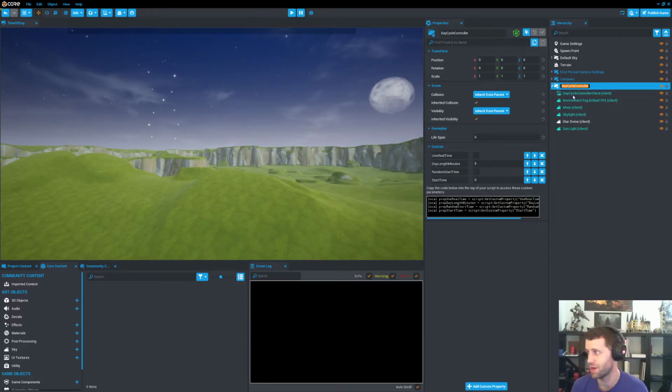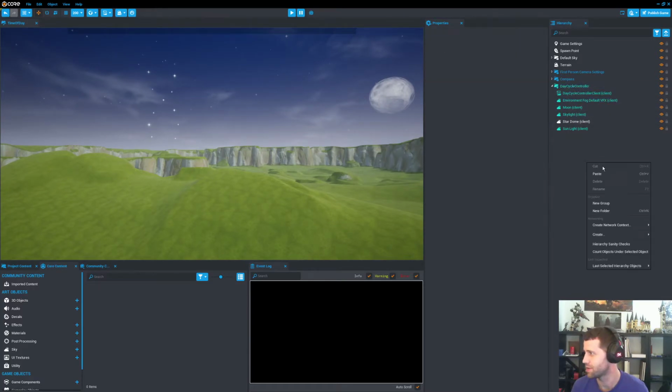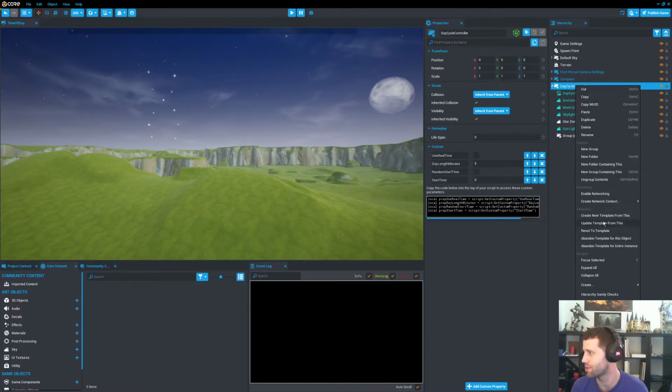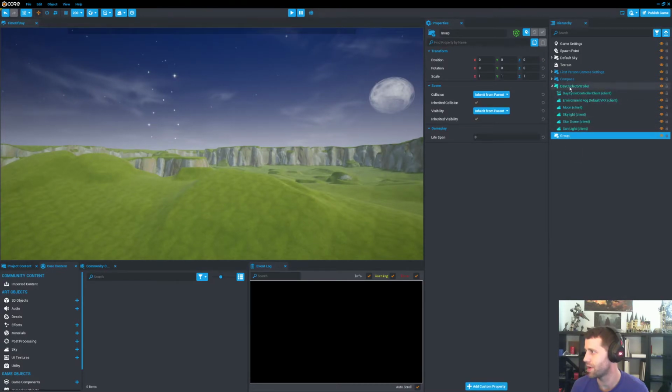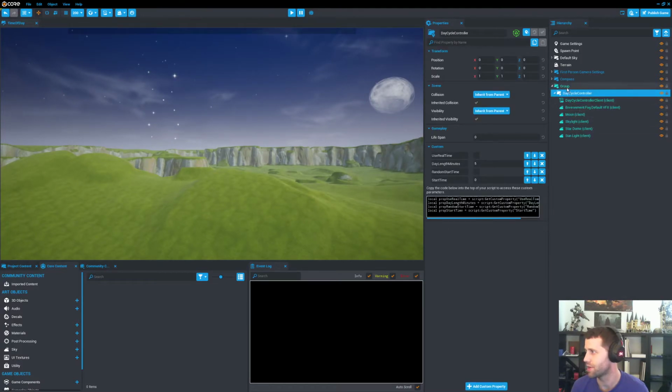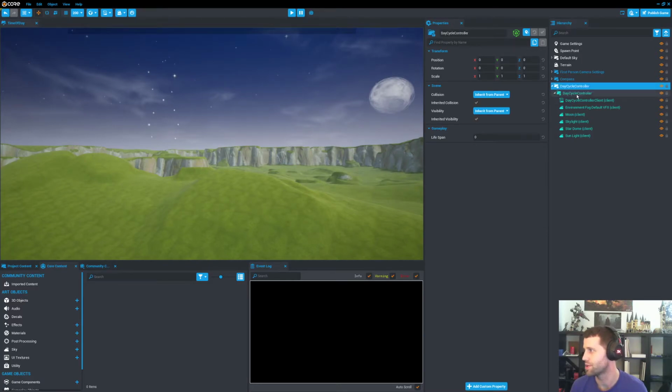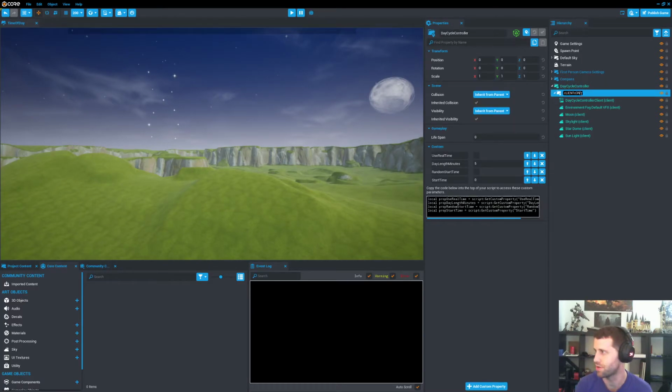And first, we make a group inside the template so that the group becomes part of the template. Then we de-instance and drag the group out and drag the template in. Now that's the root of the template. We're going to change the names of these things to match our new pattern.